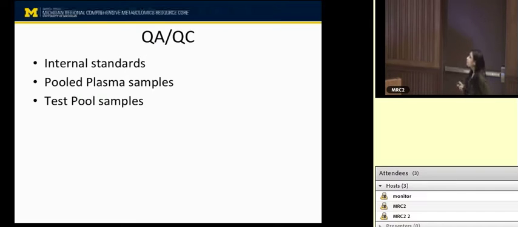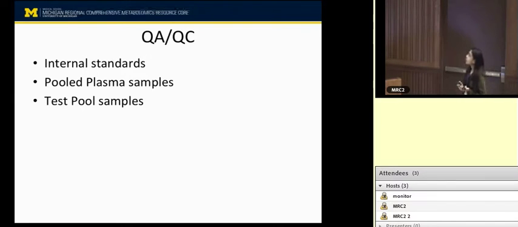The reports that we give here at the core give information at the species level. We cannot give exact information on what the fatty acid scan species are, because each of these, for example PC 36:2, which is 36 carbons and 2 double bonds, can have different combinations of fatty acid chains. Once you have your report and have identified some lipids of interest, as Soup talked about yesterday, you have to go for validation by targeted analysis. That's where we can find out more information about these scan species and confirm what they are.